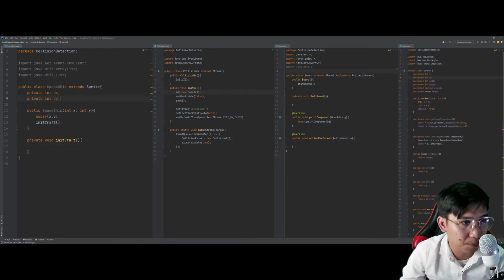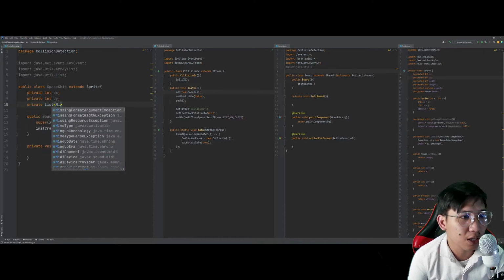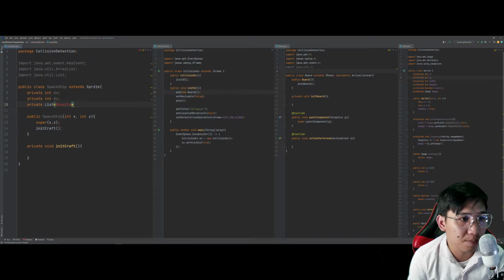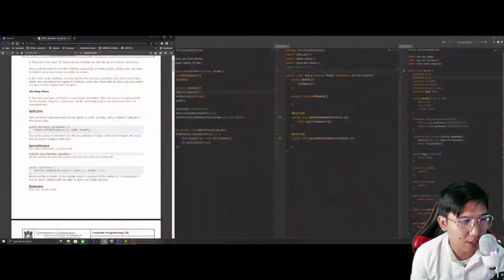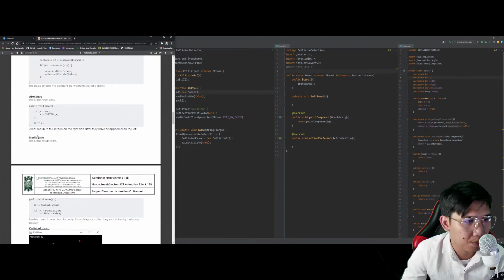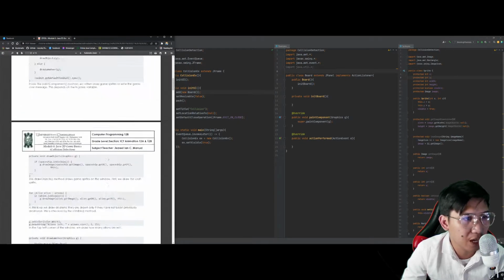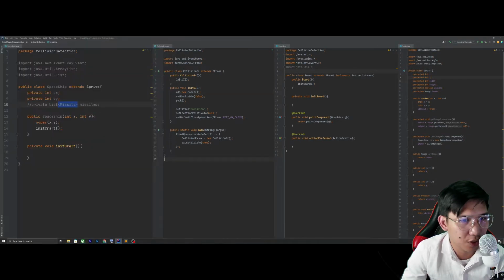So, parang ganun din. So, let's also declare here private list. Tapos, we will be using here later on the missile. Yan. Missiles. So, for now, of course, magkakaroon pa yan ng error. So, gagawa kasi tayo dito mamaya ng missile class in which we will be placing the missile and the missile properties itself. So, for now, hayaan muna natin siya. Let's focus first more on the SpaceShip class.